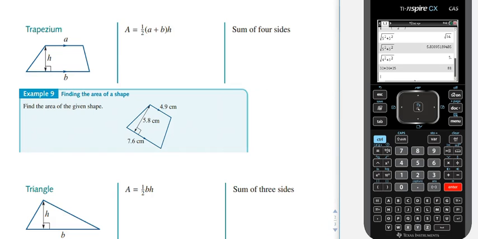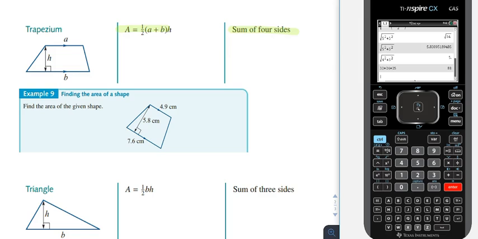Parallelogram. So the parallelogram, which I've just gone past, has a similar formula. Trapezium. Again, we've got some formulas attached to that. The difference for trapezium is actually to find the perimeter, you just need to add all 4 sides. There's no nice formula for that. You just need to do the hard yards.